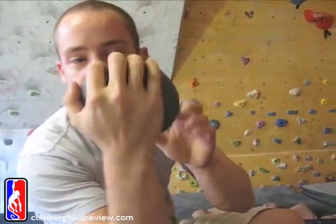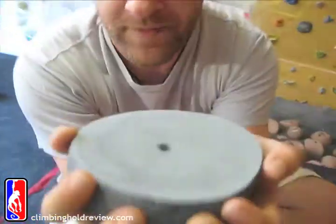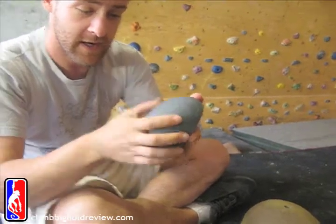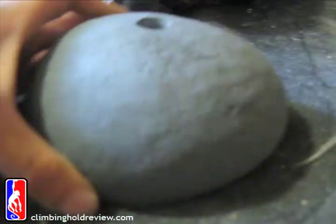Sounds hollow. Like a big cobblestone, again, big slope, probably get two hands on it without too much bother. Nice flat back, inset washer. The logos are really nice on these holds. I do like the Summit logo, I have to admit. It's kind of nice and simple, not too raised, not too shallow.